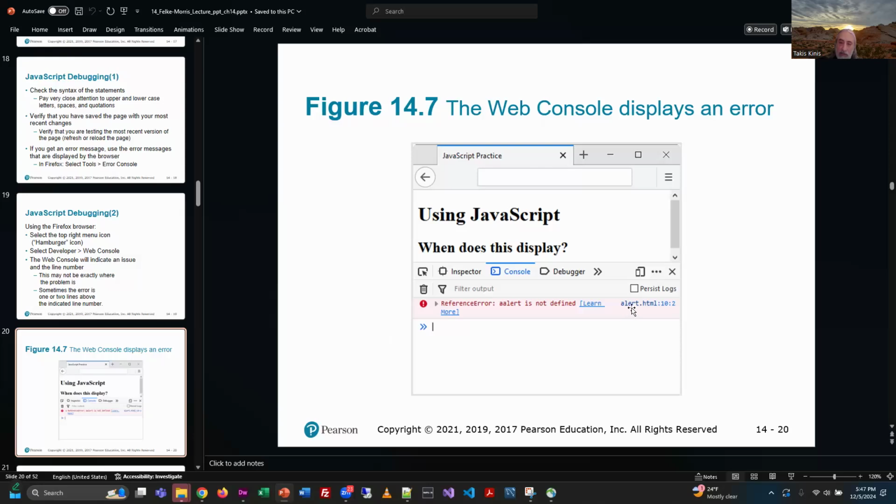And notice it'll even say alert.html line 10 column 2 is what that means, right? So 2 spaces in from the margin is where the error is occurring. And it's really helpful when you write JavaScript. So when you guys do that JavaScript class, you'll get a whole bunch of this and you'll use the tool a lot. And JavaScript, arguably, is the most important language of the web in terms of functionality and making something work like an app, which is generally what we want, right?